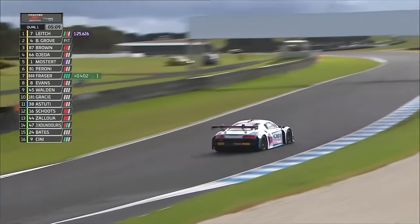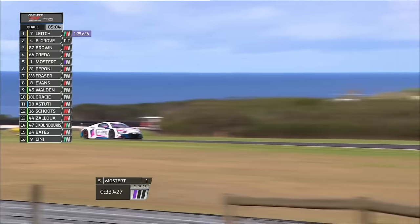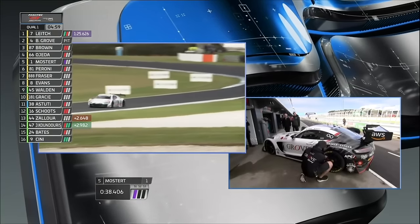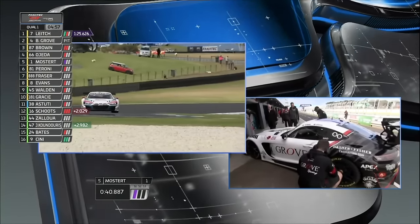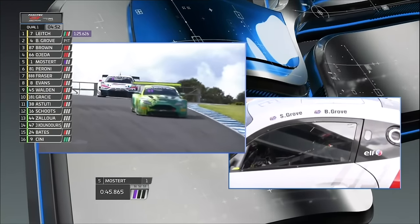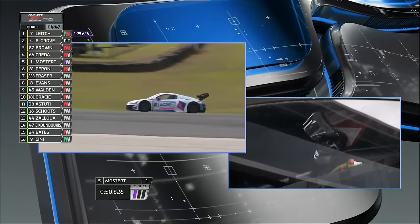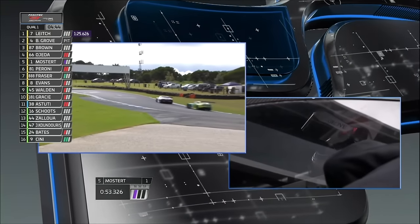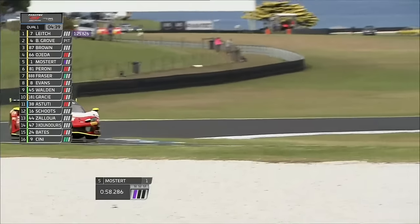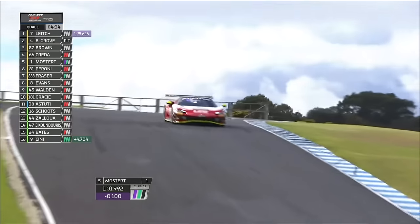5 minutes remaining. Chaz Mostert's on a very good lap in the Ferrari. Purple first sector, which means quickest of all. And you heard Liam touching on BOP. BOP is balance of performance. And that's how SRO, the governing body or the organisers of global GT racing, manage the performance of the different types and makes of cars. So a mid-mount V10 Audi with a V8 twin turbo Ferrari and a front-engined, normally aspirated Mercedes AMG. That's how they can all lap within a few tenths, if not closer, at any given circuit around the world.